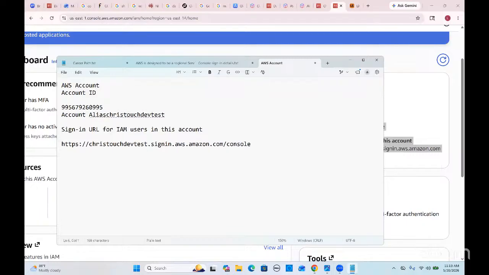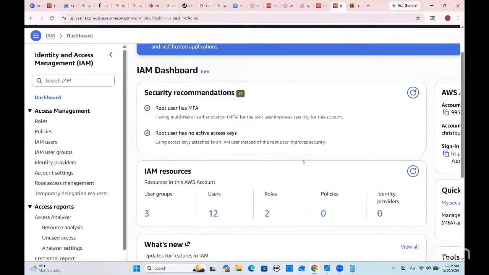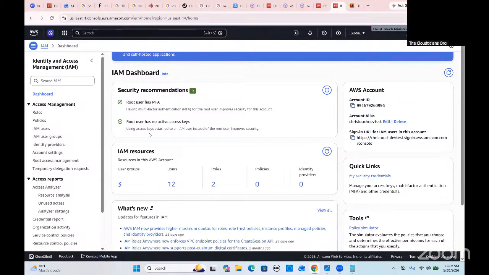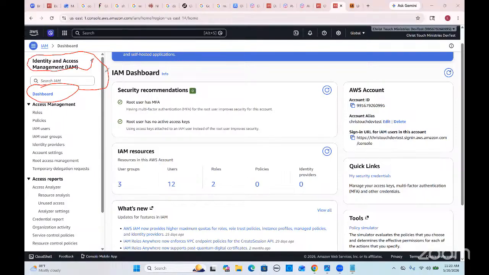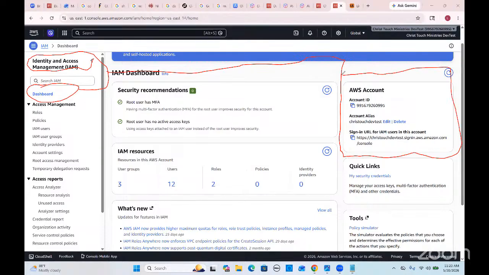I'm sorry, how did you get to this screen? Okay. I went to dashboard, Corinne. Dashboard to your left. Can you see it? Under IAM, I went to dashboard. Under identity access management IAM, dashboard. Yeah, the dashboard led us here. Thank you. That's how we got it. Dashboard to your right. Okay.